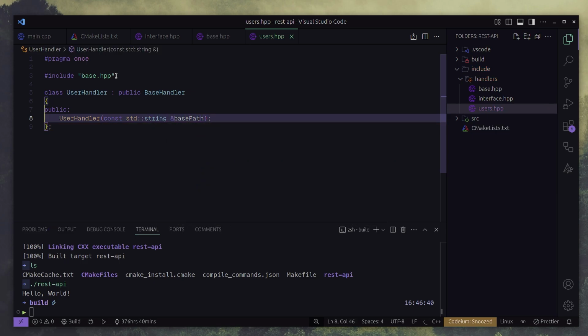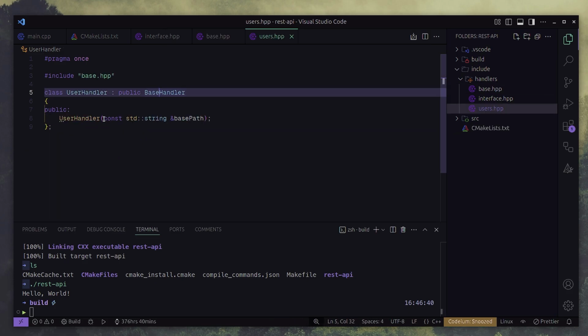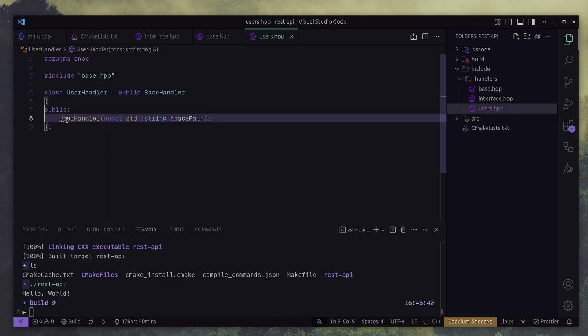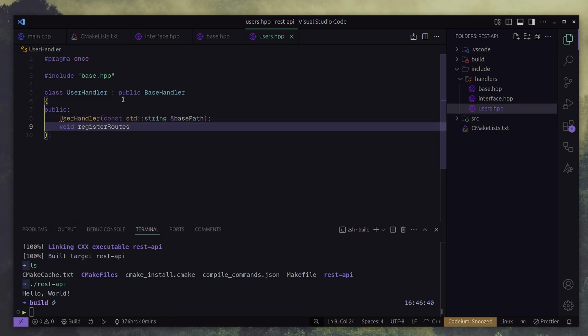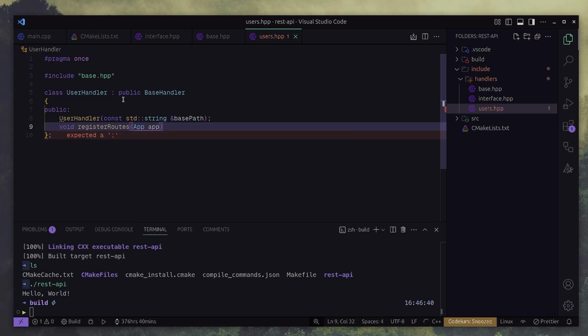Actually, base handler should also take base path. Yeah, let's correct it. And then we must implement the register routes method, because our interface is saying that a handler will be considered as a handler when it implements the register routes method.